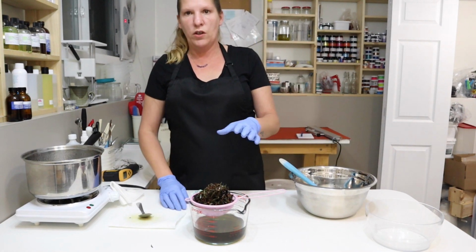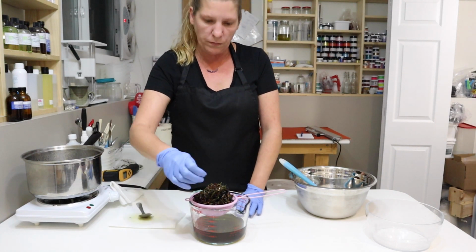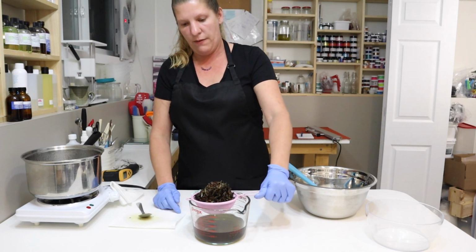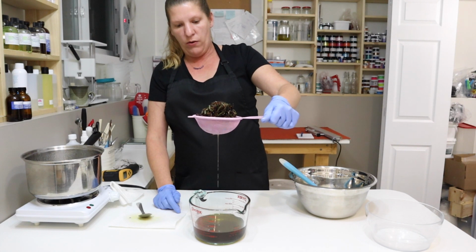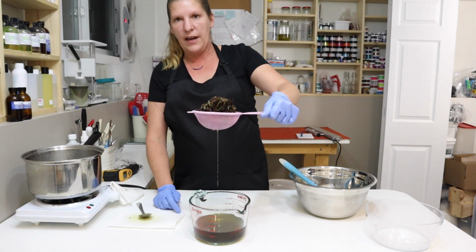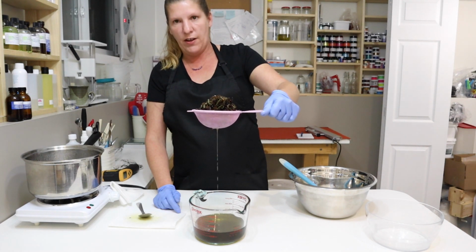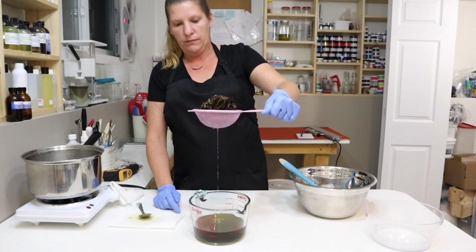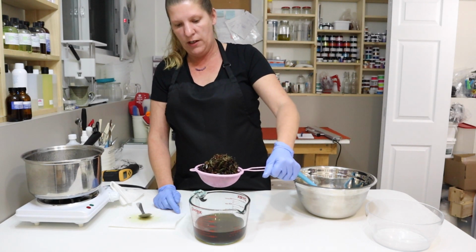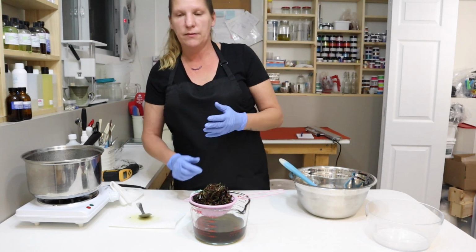Now, you could just leave this sit overnight and allow everything to steep through, because you will still have some that will drip off. As you can see, I still have quite a bit coming through out of those herbs, and I want all of that to come out. So I'm going to leave this sit for a while until I no longer have that stream. You can see how much is coming out of those herbs. We want all of that to come out. Okay, so I'll leave this strain for a few minutes and then I'll come back.